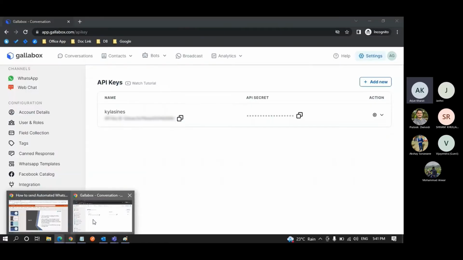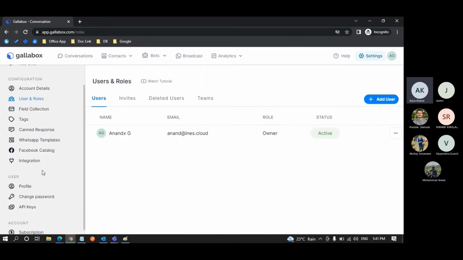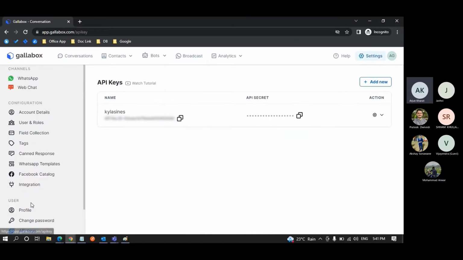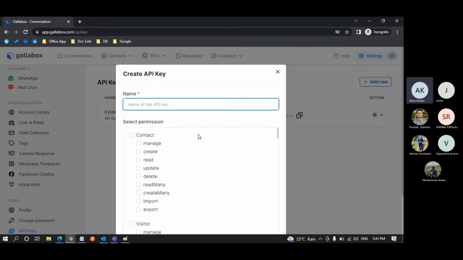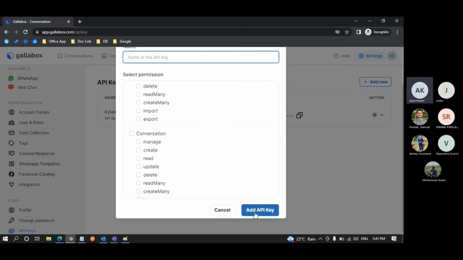Let's look at it. When you log into Gallabox, go to the settings, and at the bottom you will see API key. Here click on add new. Here you would need to give the permission for this API key and click on add API key.